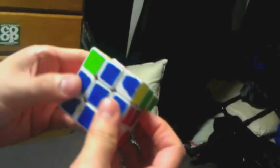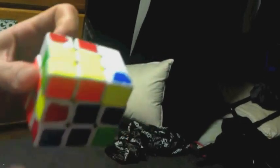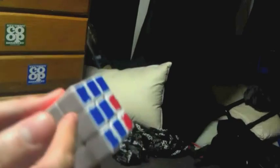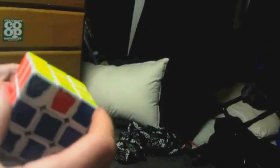And the other thing that people will do, either from this angle or from this angle, is they'll do the other, I guess, kind of beginner's case where you take out this F2L pair and then take out the corner and the edge and then do one R prime and then put them all back in. And that also works. That's really good, it's good for last layer skips.